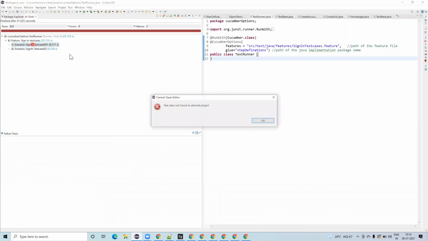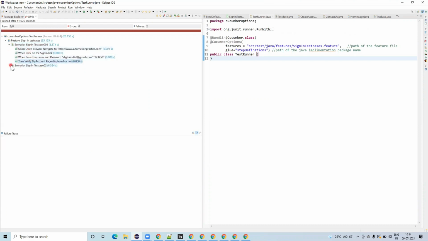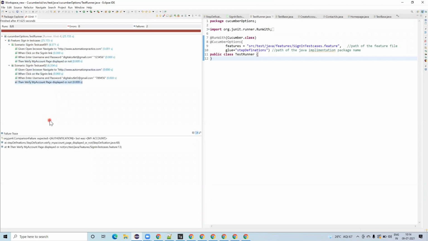When you expand the sign in test case 001, it is pass. You can see the icon here, it is pass, and the one below is showing the cross mark, which is failed. See this, all the steps are pass, and here there are total 4 steps, the fourth step is failed. Why? Because on the fourth step you are verifying using some assert. That assert is failing. That's the problem. So this is how you can validate.